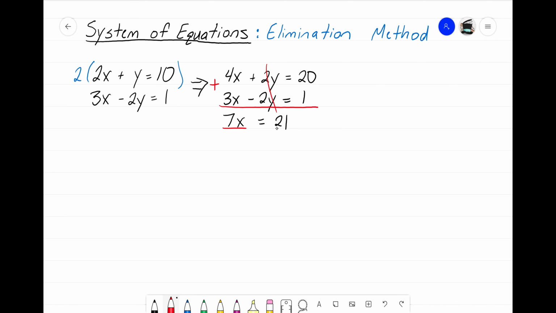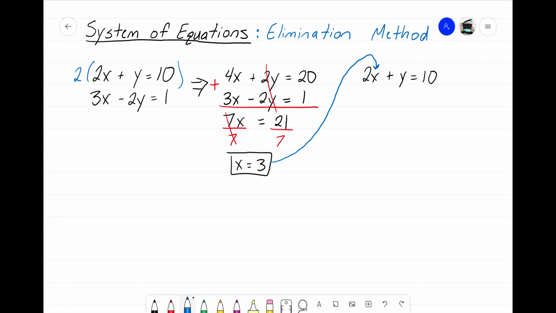So let's go ahead and do that. I'm going to divide both sides by my coefficient of 7. The 7s on the left are going to simplify to 1. I'm left with just x equals 21 divided by 7. That creates a 3. Again, I get to pick any of these equations that I want to use, top or the bottom. I'll go ahead and pick the top. So I have 2x plus y equals 10. But I do know what x equals. x equals 3. So I'm going to rewrite this equation, but instead of writing x, I'm going to write what x equals. It's 3. And now I can solve this equation for y.